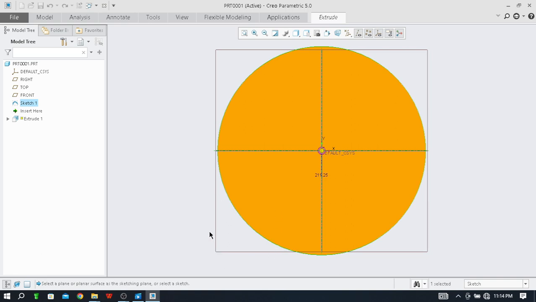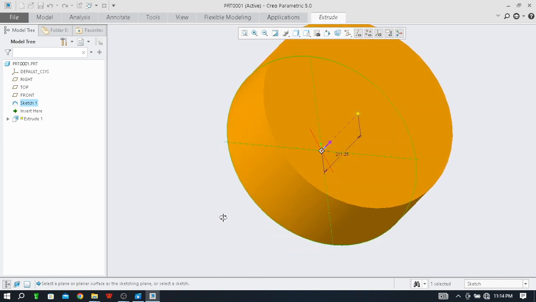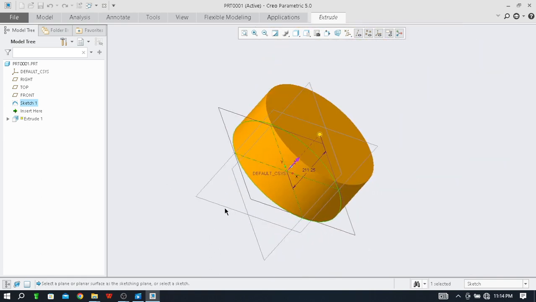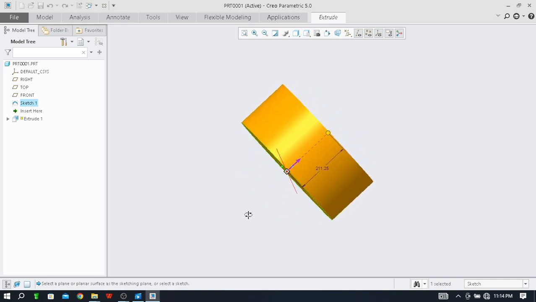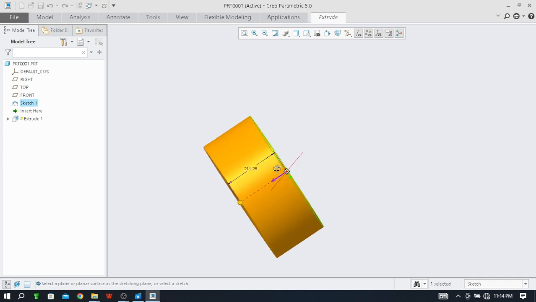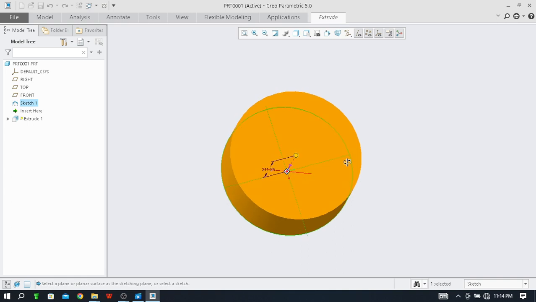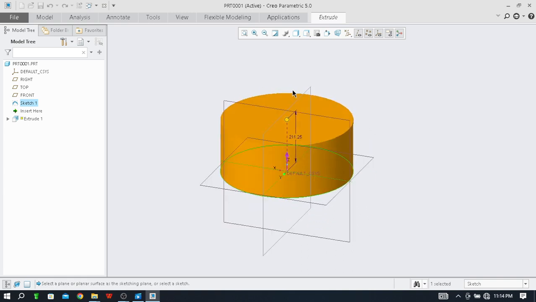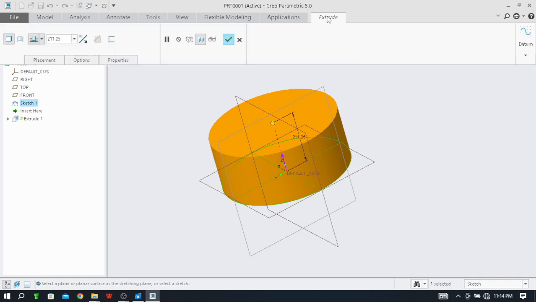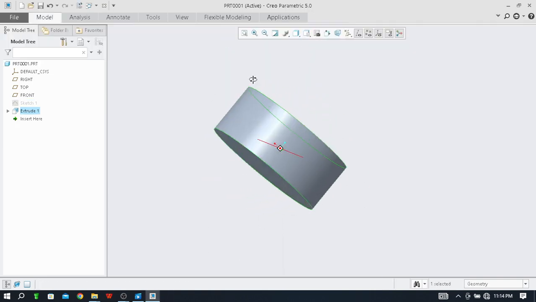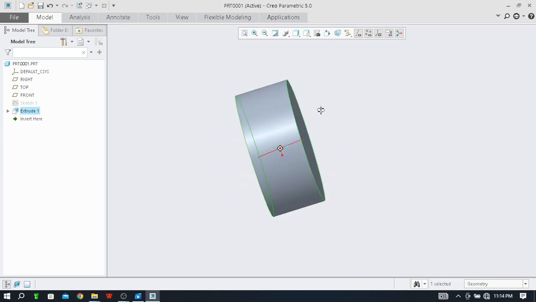Just press your cursor and move around this point. Here you can see, by pressing your cursor and moving here and there, you can move your object here and there like this. The sample object is being created for getting the concept. So currently we are in the extrude phase, the object is being extruded. Then next click on this green tick mark for OK purpose and finalization. Now this is the basic process to create any object in Creo.